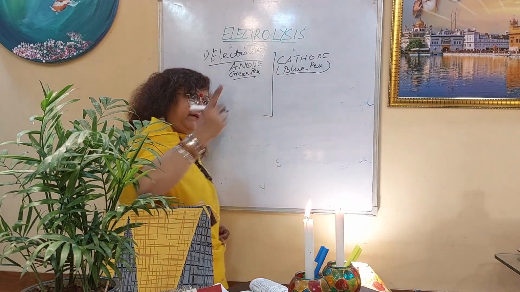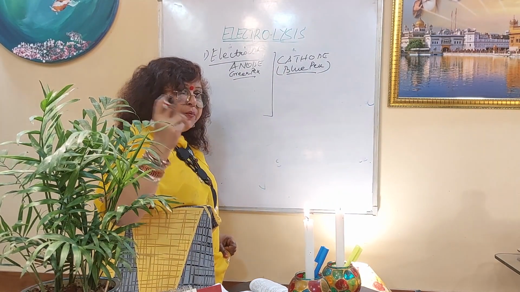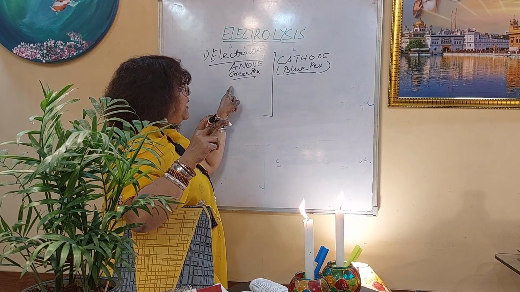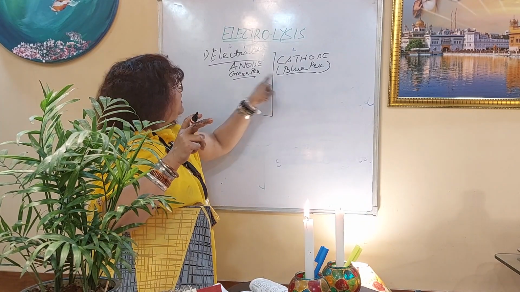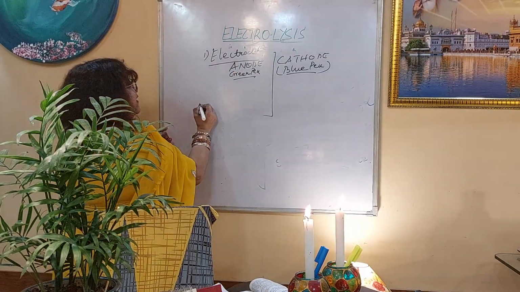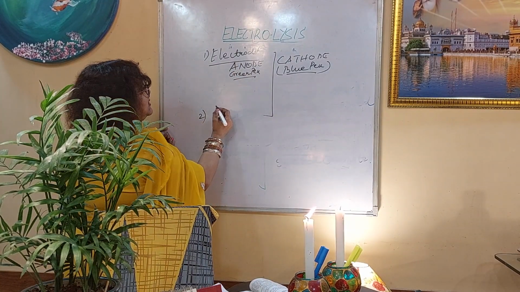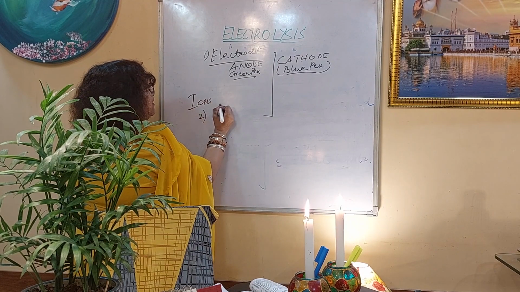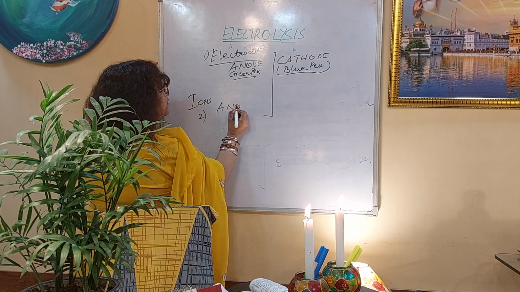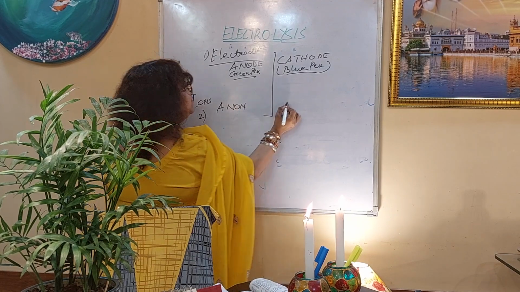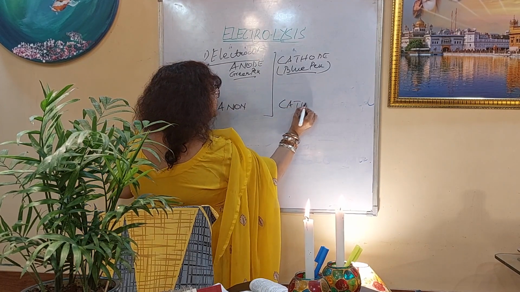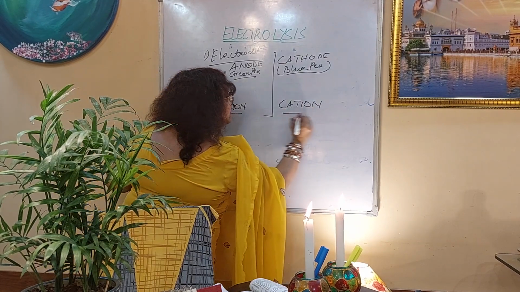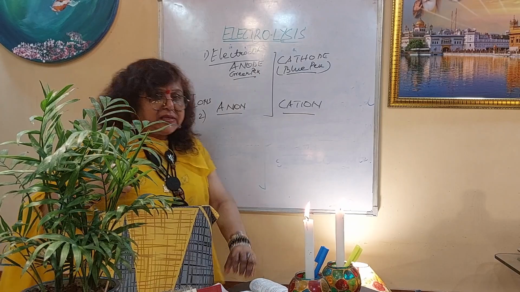You can read this lesson by keeping two colored pens with you, then you will not go wrong. The green pen is the anode and the blue pen is the cathode. First term here will be electrodes. I will tell you the features of this. Then will be the ions. What two types of ions will be there? One will be anion, another will be cation. Anion and cation.